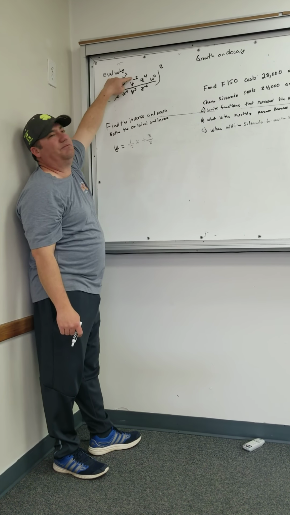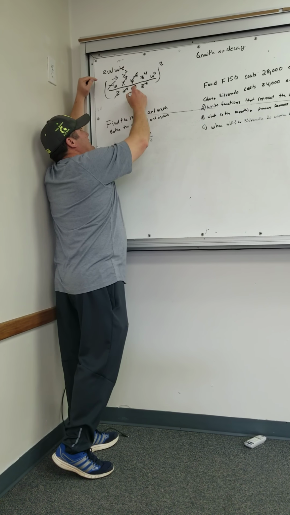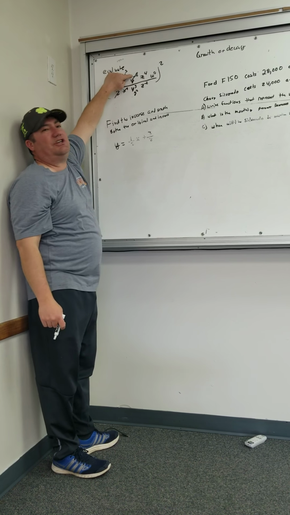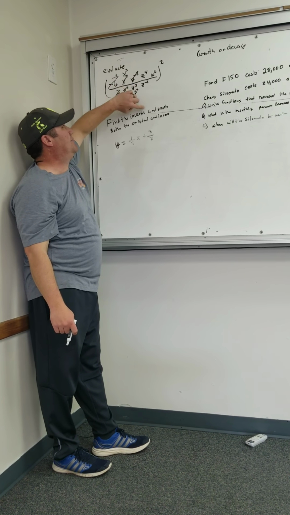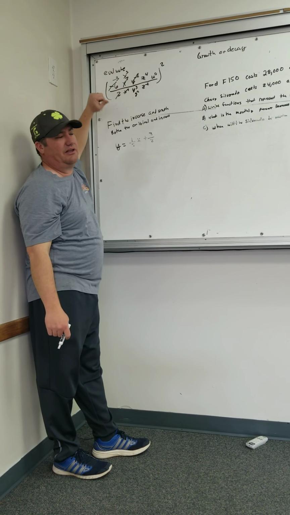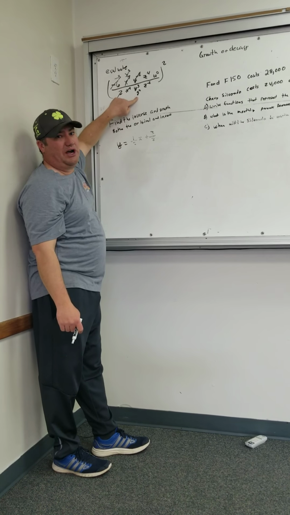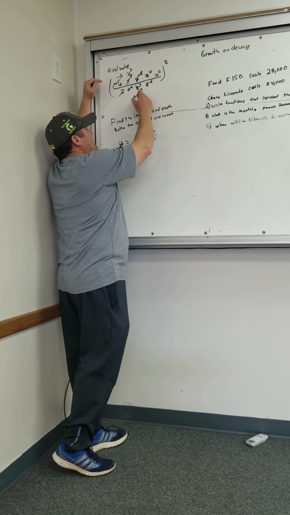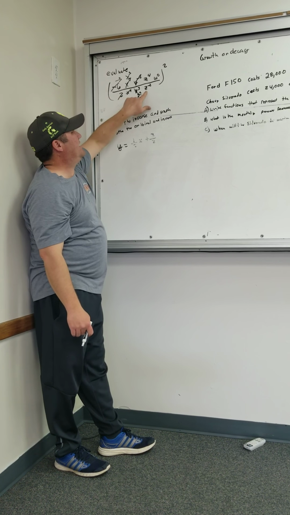So how do you make the negative positive? Well, I've got to take it down to the bottom. So if you want to change the exponent from a negative to a positive, change it from the top to the bottom, or vice versa, bottom to top. We'll do that on the next one. So here we have 3 y's on the bottom and 2 more y's on the bottom for a total of 5 y's on the bottom. Very simple. Same thing with the z's.